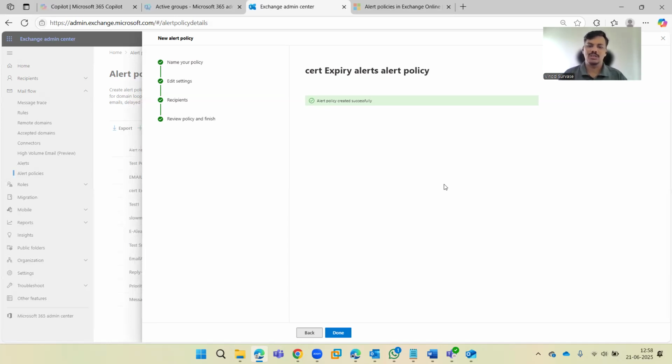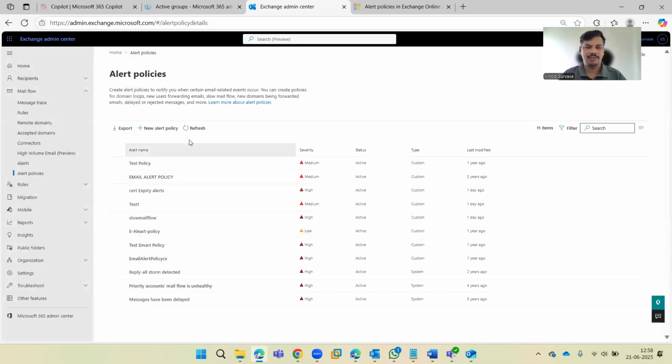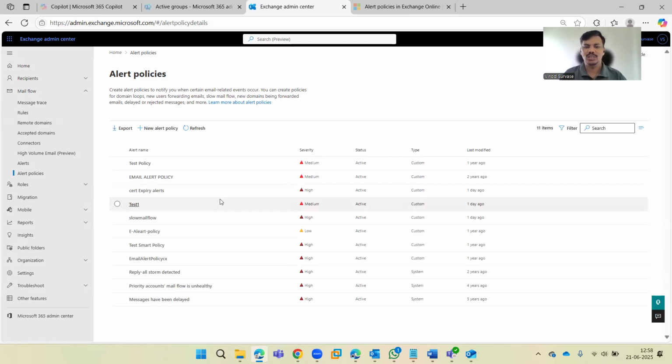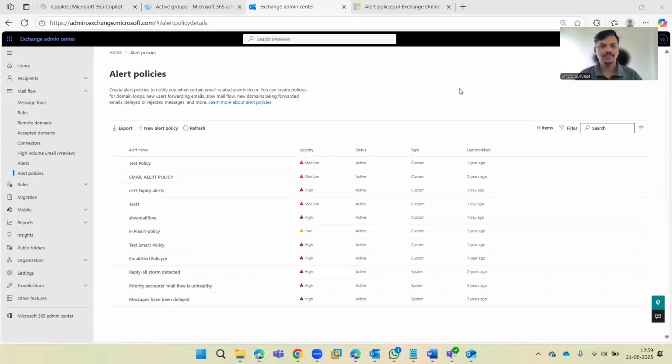So yeah, this way it is going to be helpful, and once we know that a particular activity is happening, or this is the issue, because this is not a remediation, but this policy is going to notify us what is going to happen and how we should go ahead and take the actions, right? Actions like either renewing certificates or working on transport rules to remediate any of those blockages or stops or wherever it is slowing things down, right? And that way it is going to help us identify those issues and remediate them in a proactive manner, right?